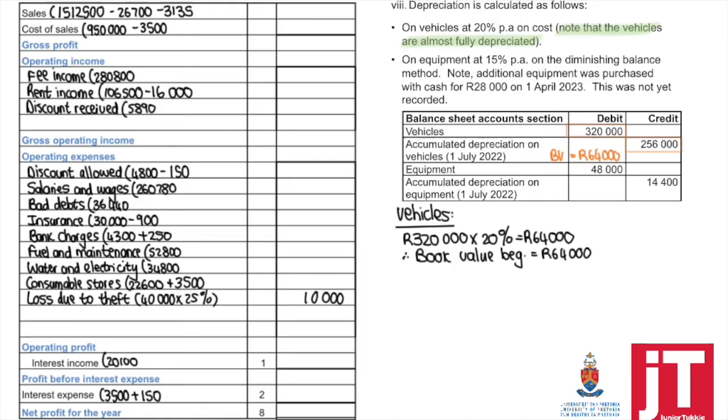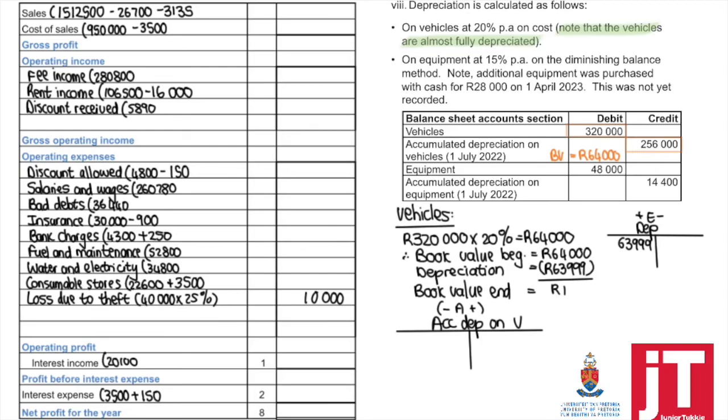That means 64,000 minus 64,000 is 0. It can never be a 0. It should be 1. It means that the carrying value should then be 1. Cannot be a 0. It cannot be a negative amount. So to find out the depreciation then, if my carrying value or the book value should be 1 at the end, just take 64,000, the book value in the beginning, and minus 1 from that. That means that my depreciation is 63,999. To show, depreciation is debited, accumulated depreciation will be credited.